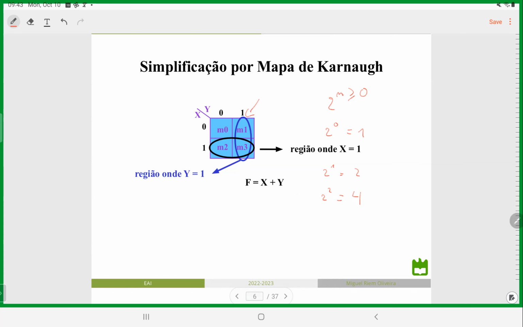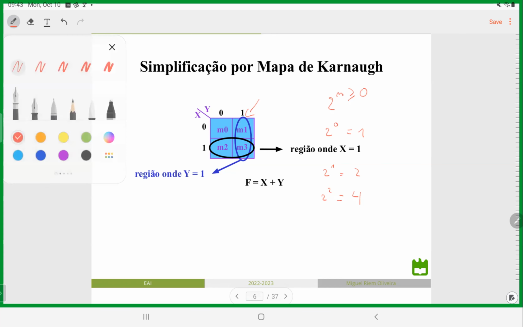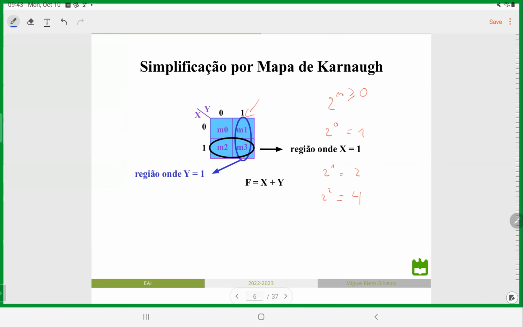For example, in this case, we did the blue group, so I'm going to draw this in blue. In the blue group, you can see that it is where we have the value of y to be 1. So in this group, y is 1, so I'm going to put y. And with respect to x, x can be 0 or 1.